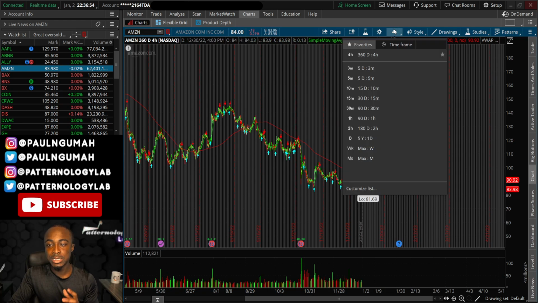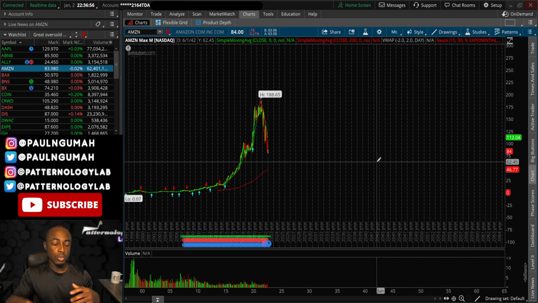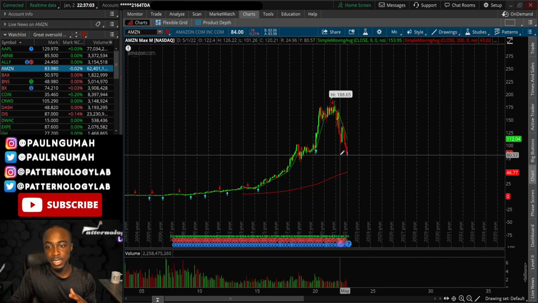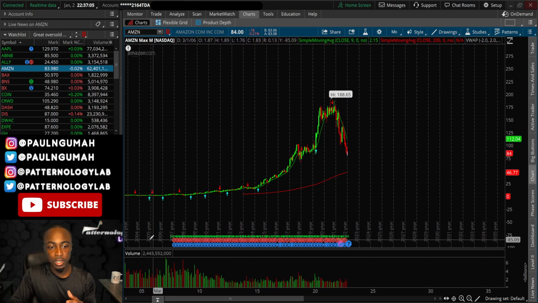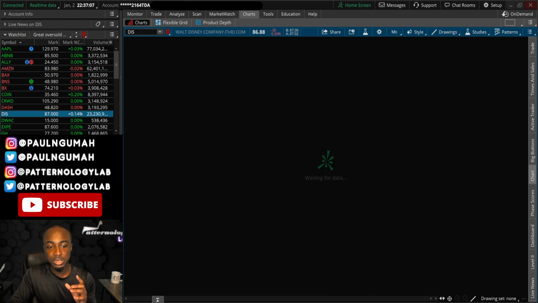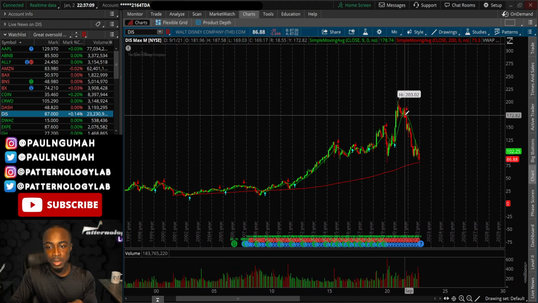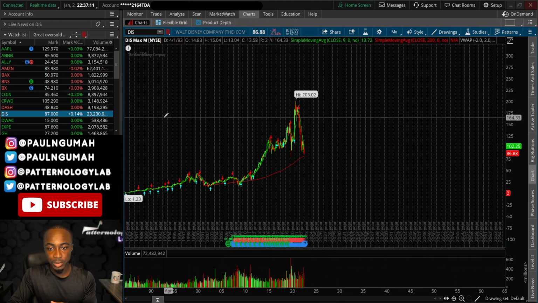All right, now I like to look at the bigger picture, because one of the criteria for great stocks is an uptrend after every fall. I'm going to use Disney for this example, because Disney shows a great example of that.